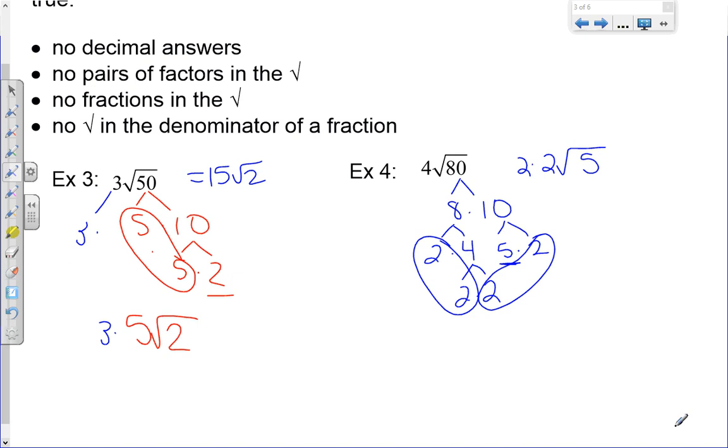But then don't forget, guys, what did we have out in front of this problem from the very beginning? We had a 4. So now we've got 3 terms outside that radical that we need to multiply together. 4 times 2 times 2 is going to give me 16 square root of 5. I believe you guys have 2 on your own at the bottom of the page. Am I correct? Get started on those, please and thank you.